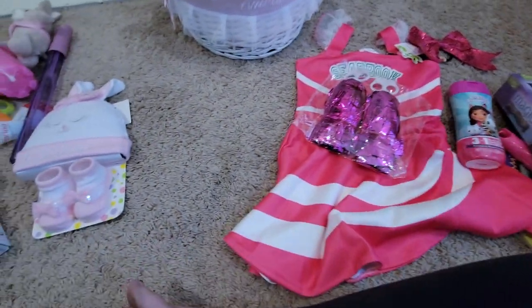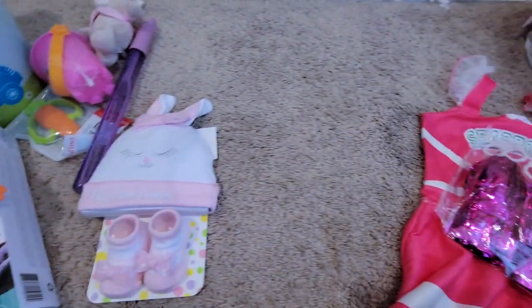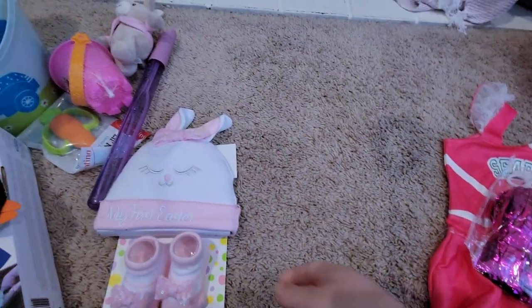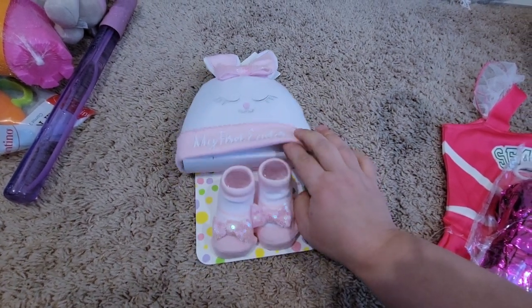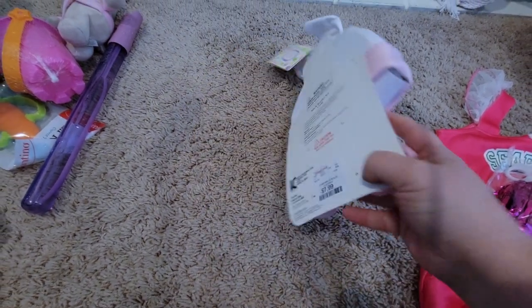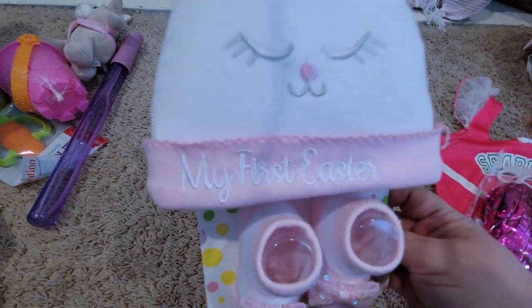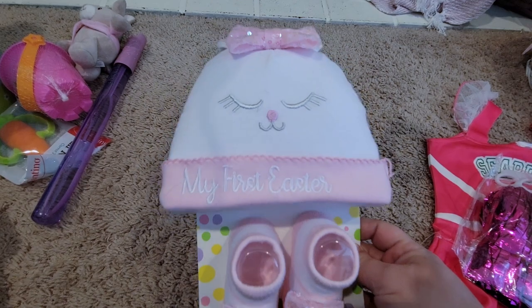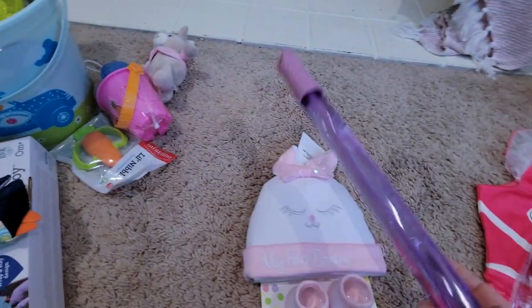All right, now let's move on to Charlotte. So don't forget, she'll have that basket. She's also going to have that book that'll say, I love you, Charlotte. And then I found this a long time ago. I don't even know if this is going to fit her, but this came from Home Goods. It was $7.99. I thought it was really cute. I don't know if it's gonna fit her, but I'll throw it in the basket. Who knows?